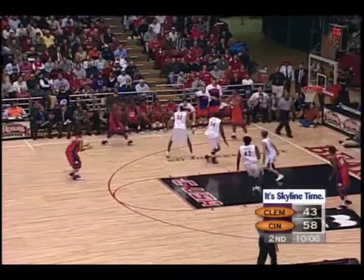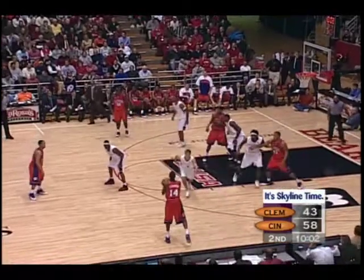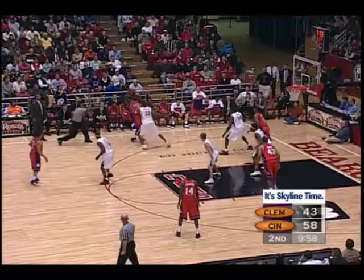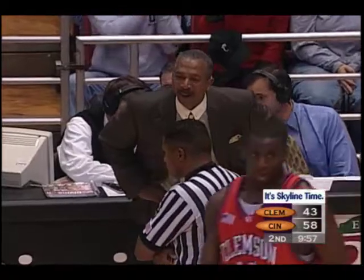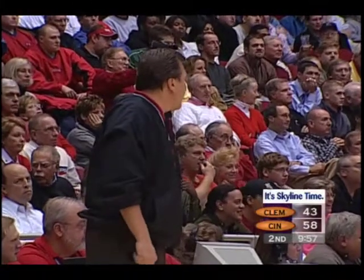Now a steal by the Tigers. They're down 15 and suddenly making a game out of it. Bob Huggins is going to get some more experienced players in the game, as Teddy Valentine sees a little bit of the physical play by Clemson inside, a little more than it should have been.